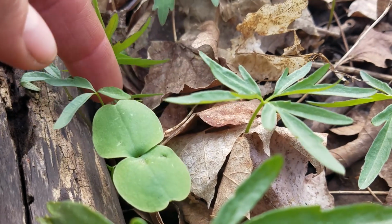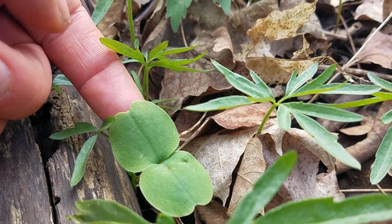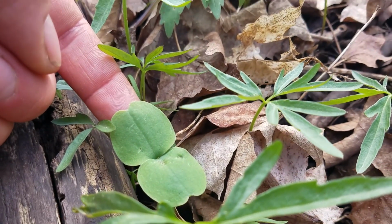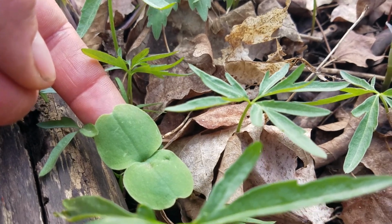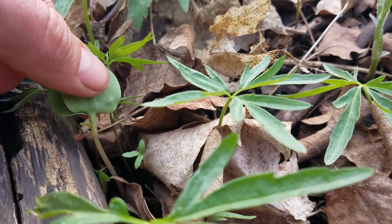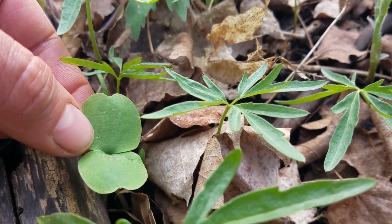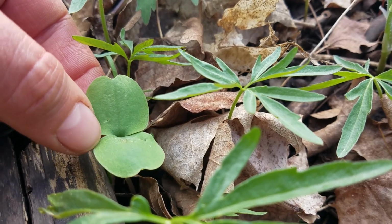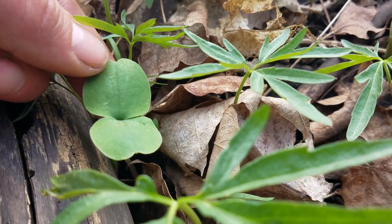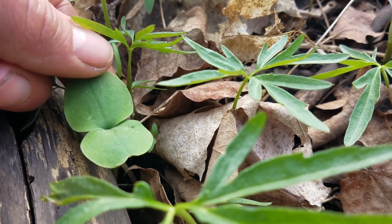Here, this little dual-lobed guy here is a seedling of jewelweed. So it's nice to have the nettle here and the jewelweed right next to it, because if you get nettle burns or irritations, the juice in the jewelweed stem helps. This one's just sprouting, not quite ready to be a full plant just yet, but when it grows up, the juice of the jewelweed is kind of like a native aloe vera, so a good one to be able to identify.